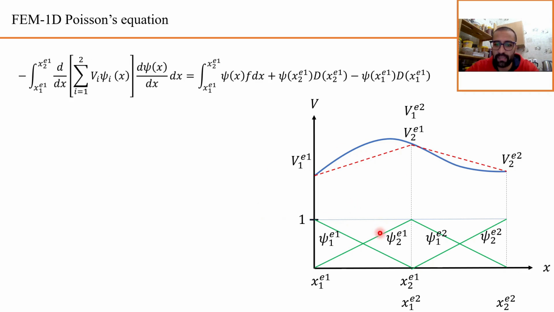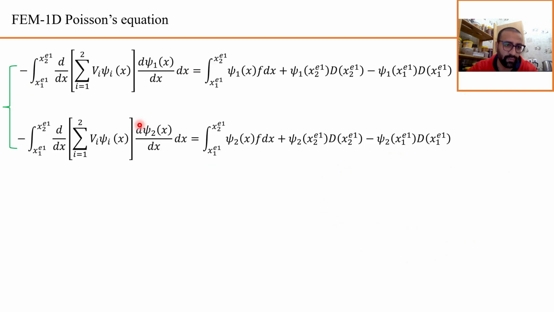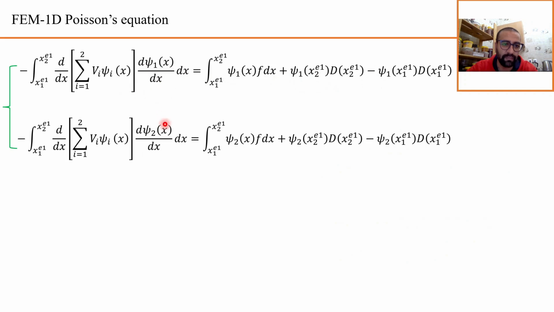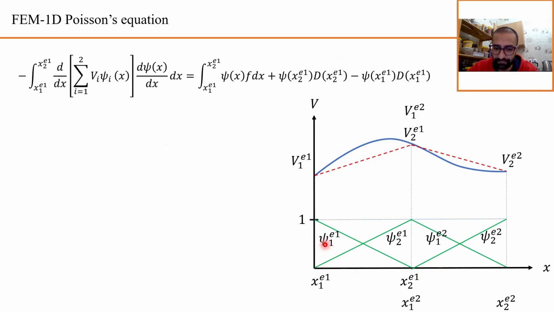But again, I'm recalling this geometry, and we see that inside this element number 1, we have psi1 e1 and psi2 e1. Therefore, we need to write this equation for both shape functions psi1 and psi2. One time I substitute psi1 here, here, here, and here, and another time it will be psi2 here, here, here, and here. But we remember that psi1 at the position of the node x1 has the value 1, and at the second node it is 0, and the vice versa condition holds for psi2, meaning that the value of psi2 at the position of x1 e1 is 0 and at x2 e1 is 1.